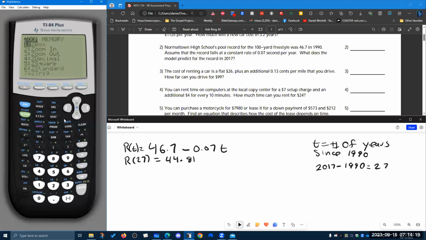And we could go 10 years into the past that way. But if I zoom out here just a little bit more, you're going to see that eventually it crosses the x-axis down here and that the record would start to get negative. That doesn't make any sense. So we also know that there's just going to be some point where this is going to be a curve that's going to level off, and people are going to get better, but they're going to get better and better by smaller and smaller amounts. They're not just going to keep getting better and better by this constant amount to where it takes them no time at all to swim 100 yards, right? That's not possible. They're not going to get infinite speed.